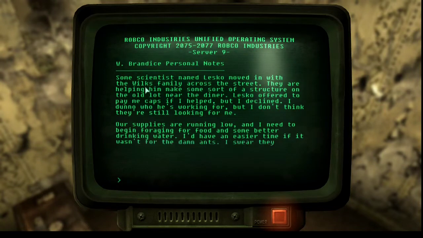Some scientist named Lesko moved in with the Wilkes family across the street. They're helping him make some sort of a structure on the old lot near the diner. Lesko offered to pay me caps if I helped, but I declined. I don't know who he's working for, but I don't think they're still looking for me. Our supplies are running low, and I need to begin foraging for food and some better drinking water. I'd have an easier time if it wasn't for the damn ants. I swear they have a nest around here somewhere.